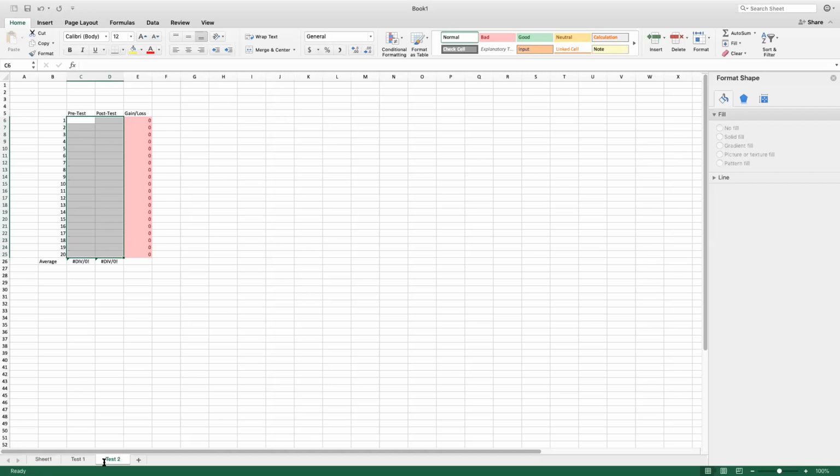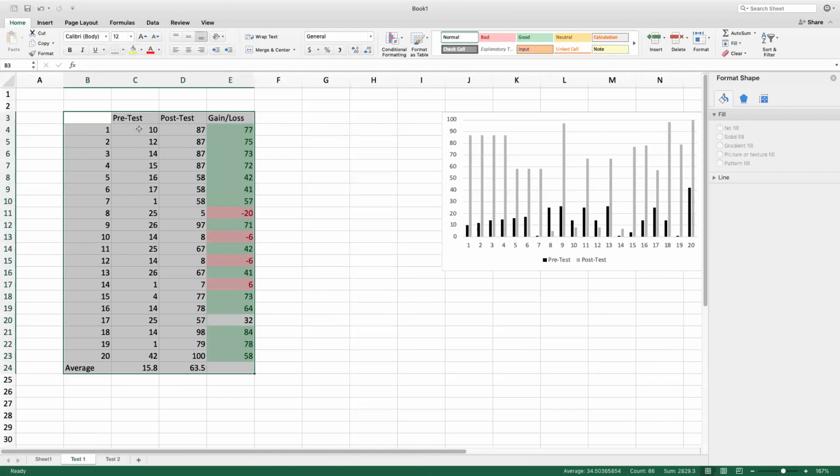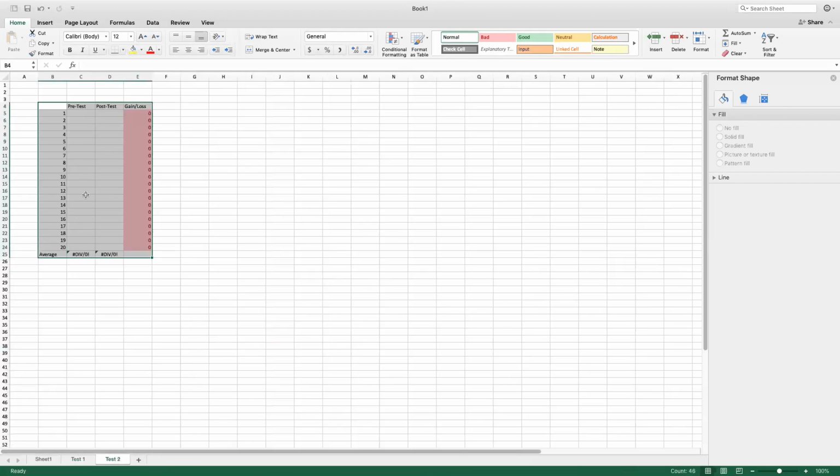So Excel can take a lot of information. You could have all your test scores for all your tests year after year after year. You can use those to make summary sheets. You can do all sorts of really, really cool stuff with this. Let's say I wanted to, if I put these in the same spot, let's just make it simple.